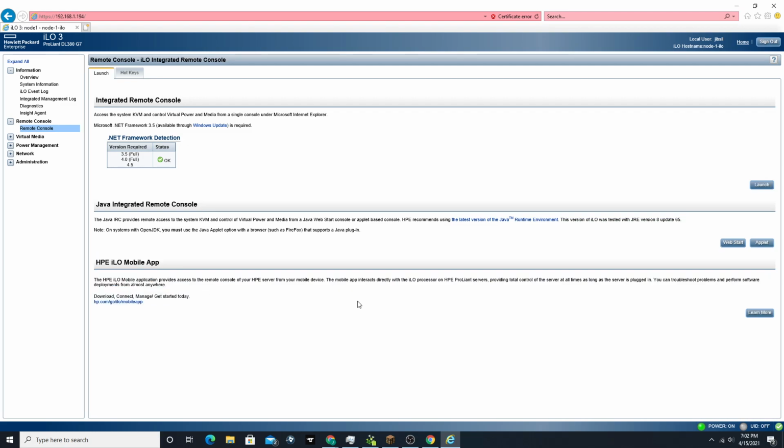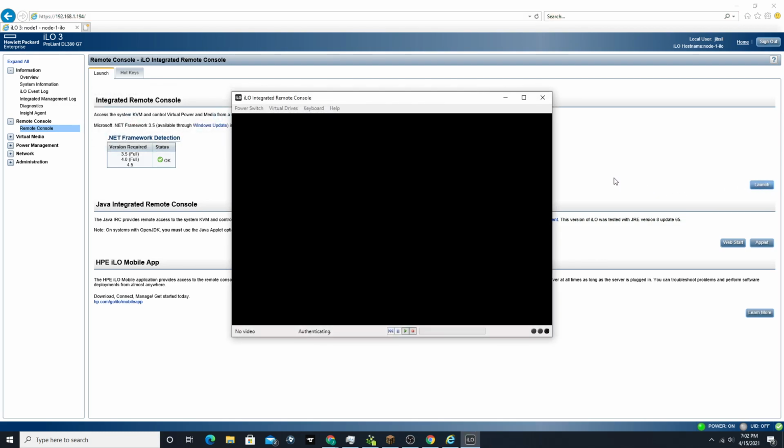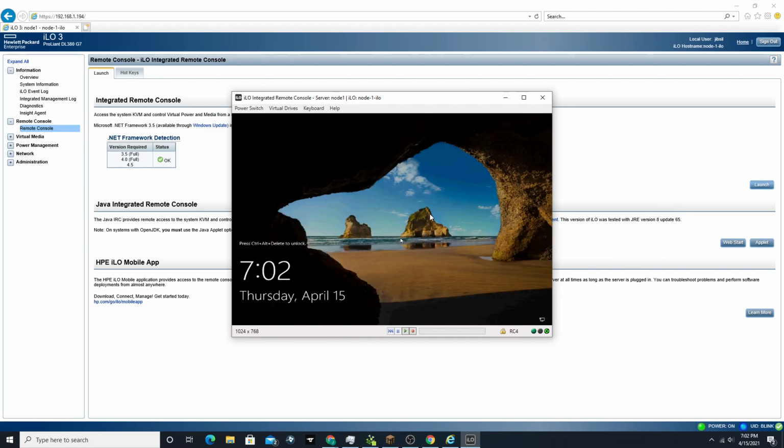But sometimes you don't want to access it from the app, and frankly, their app isn't very good anyway. So if I just launch this, it should bring up my server here. And that's it. And this has a bit of mouse lag. That's one problem. But usually, if you're remote managing a system, once you've got all the installation type stuff done, you just pop over to SSH, VNC, or RDP.